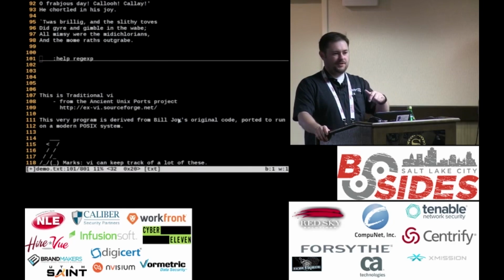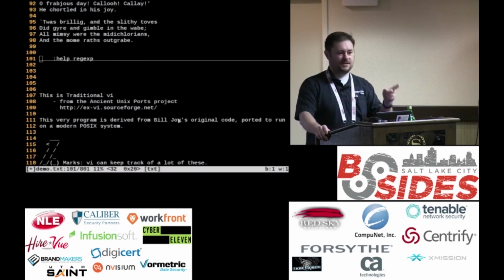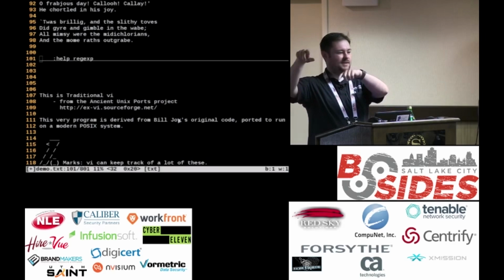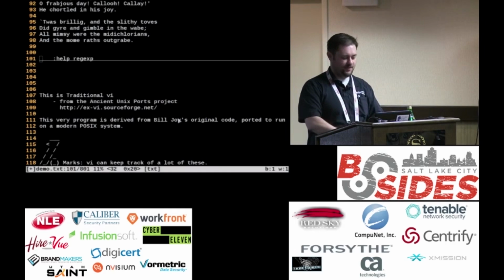Vim has really, really good documentation, and you don't have to go out to the web to get it. This is an important point because if you're using Vim to fix your inetd file or your hosts file or your DNS lookup file, your resolv.conf, that's the one. If you're fixing that and you can't go to the web to get help files, you're kind of hosed, right? So it's got all that stuff just installed by default, so use it.